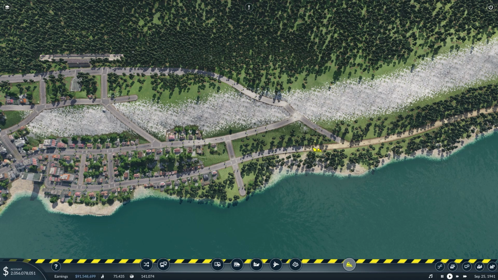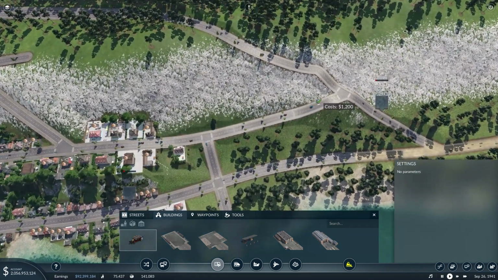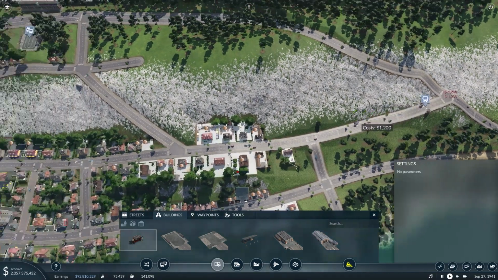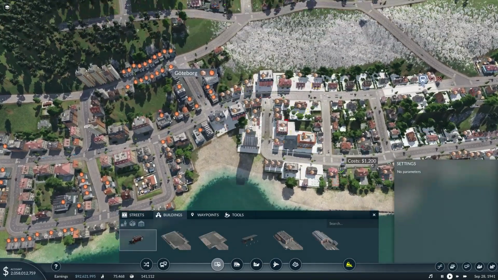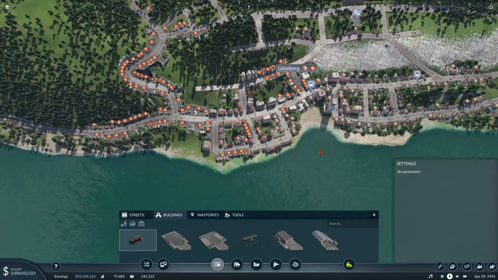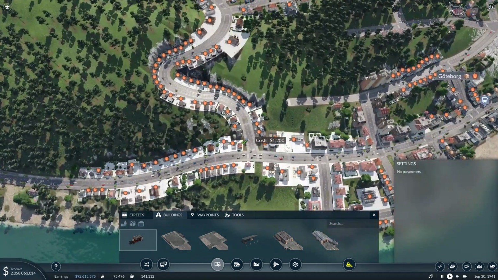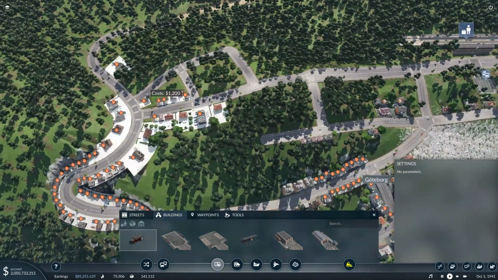Let's redo this. So you are gonna get in on this road. And I will also upgrade this to a wider road. Maybe I should have done that before. Guess this is the city center. And yeah, I have one here. You go up here and then you head back. So let's add one there.